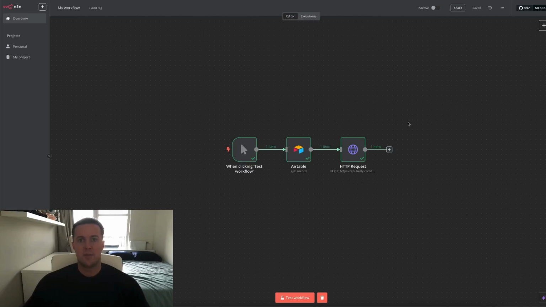Now back to the topic of today, using an HTTP node to access an API. Since the Airtable node is really not relevant for today, I'll skip over it and go straight to the setup of the HTTP node. Before I do that, I'll show you the API documentation of Tavily, the API we're going to access with the HTTP node.